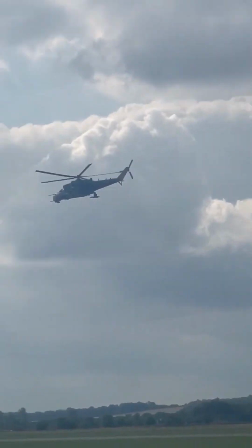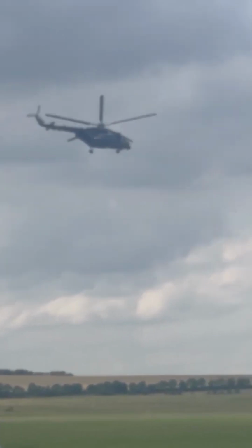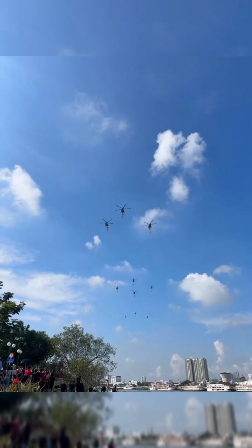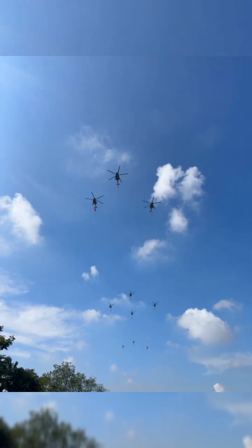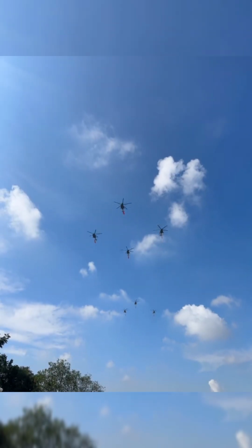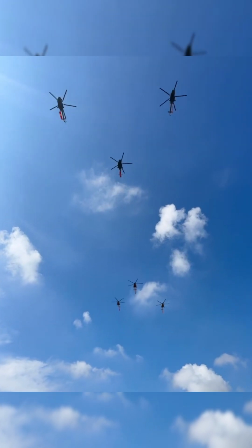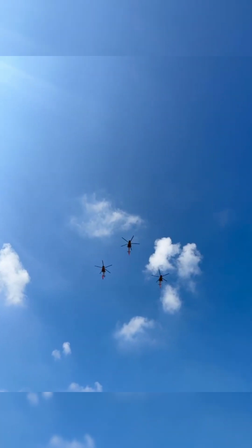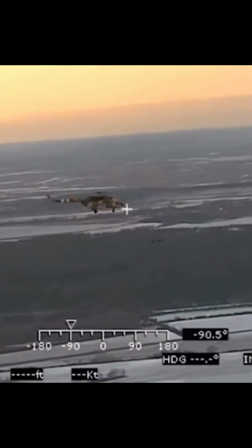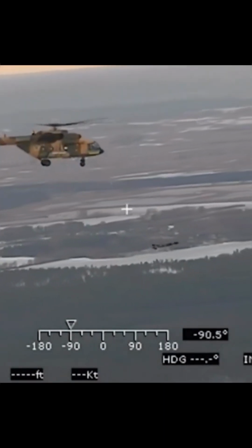The Mi-17 isn't just a military machine, it's a Swiss Army knife of the skies. Combat missions: deploying troops and close air support with mounted machine guns and rockets. Search and rescue: flying into disaster zones after earthquakes and floods. Firefighting: carrying massive water buckets to douse wildfires. Medical evacuation: converting into a flying ambulance with space for stretchers and medics. VIP transport: even heads of state have flown in heavily modified Mi-17s. From the mountains of Nepal to the deserts of Africa, it's earned a reputation as the go-anywhere, do-anything helicopter.